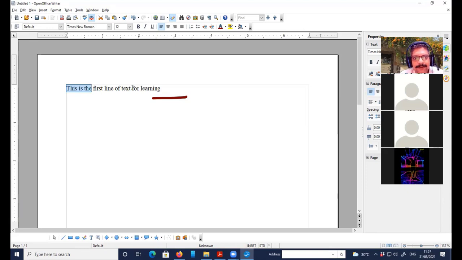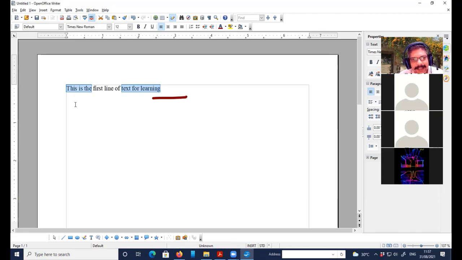Then if you want to select something else which is not in continuation, then you need to press the Control key and click at the next place from where you want to start selecting, and then keep the Control key pressed and then drag and select all that.